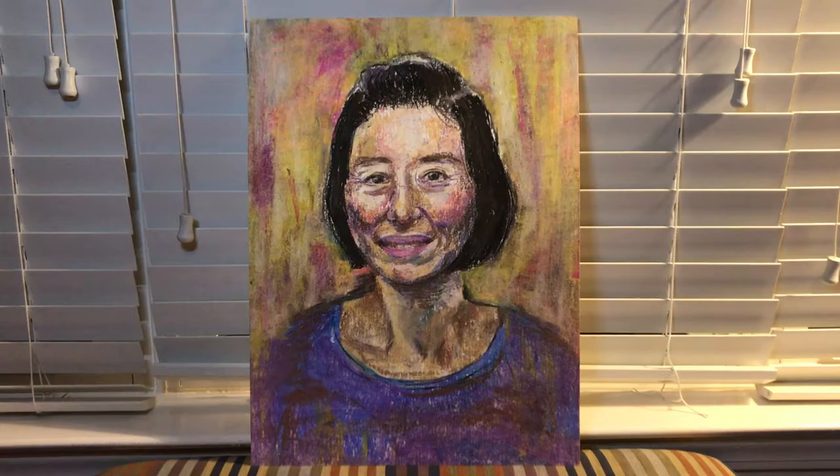I really enjoyed creating this piece because of my mother's facial expression. I chose to do this picture because of the memories I had from that moment. I made the eyes dark, making them one of the main focal points of the piece. By emphasizing the eyes — the defining characteristic of my subject — I was able to capture her emotions, showing who she really is. When I took my reference picture, me and my mom were eating lunch together. I wanted to highlight the happiness of the moment with strong strokes of pastel.